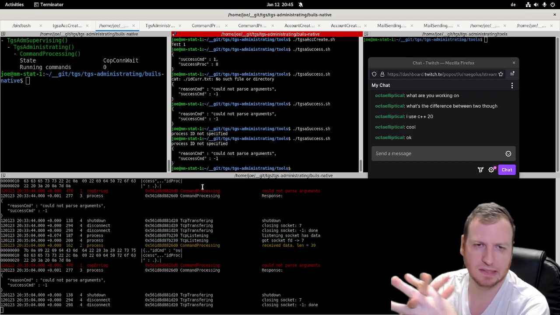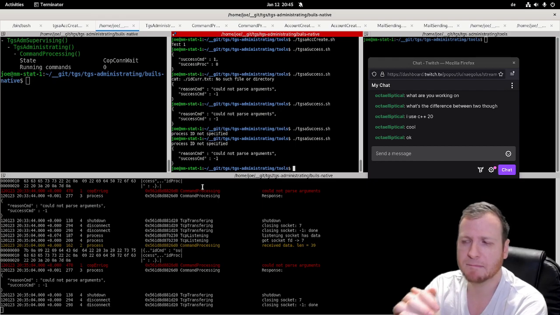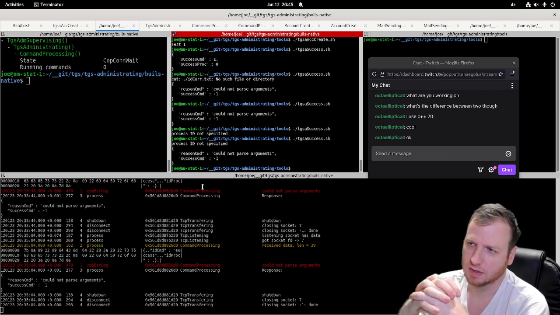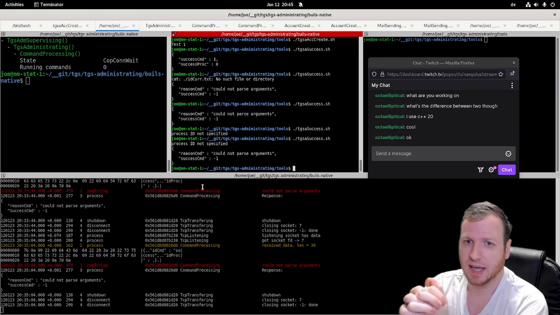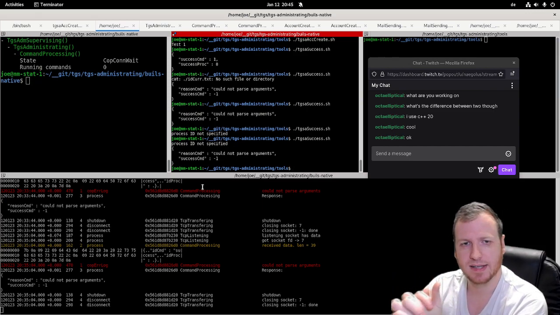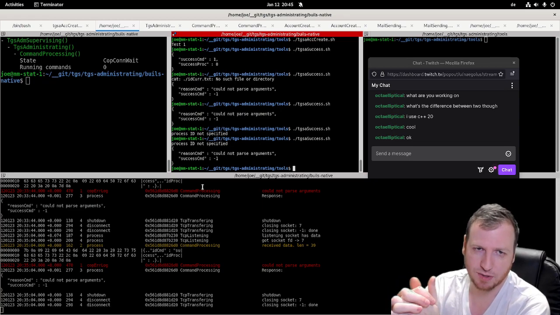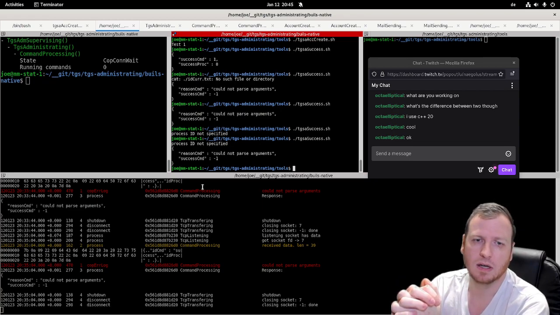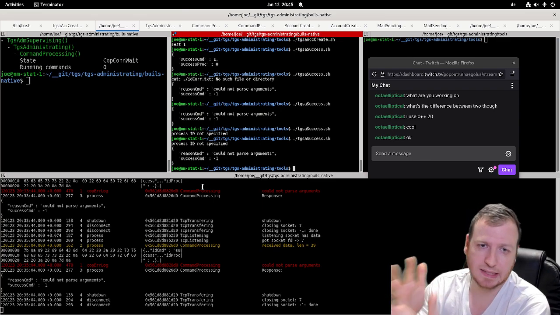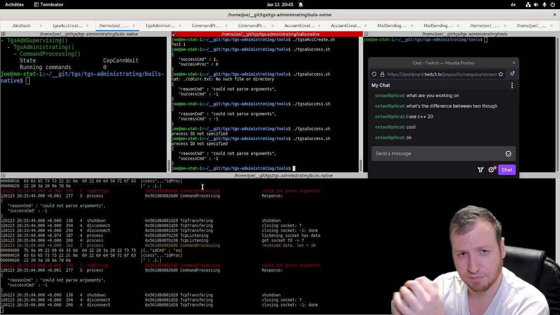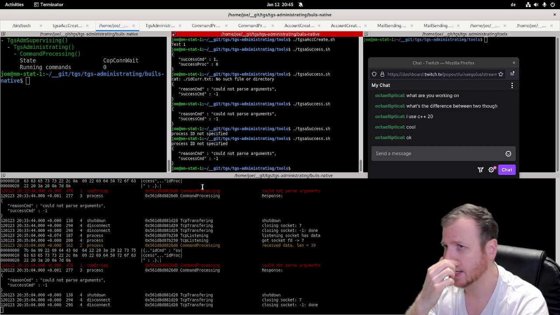On the game server, some people are connecting, and if a user connects to the gaming server, then the gaming server has to ask the administration server: is this user fine or not?